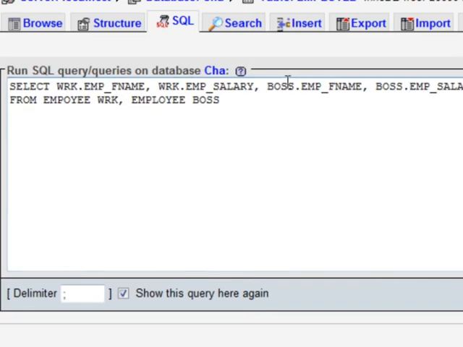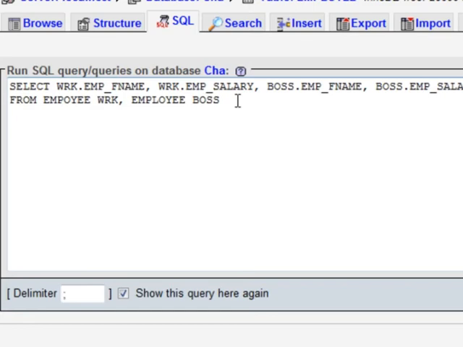So now, yes, physically one employee table, but logically we are linking two tables, the logical worker table and the boss table. So still we need a join condition. How do we map these two tables? Don't be confused again.